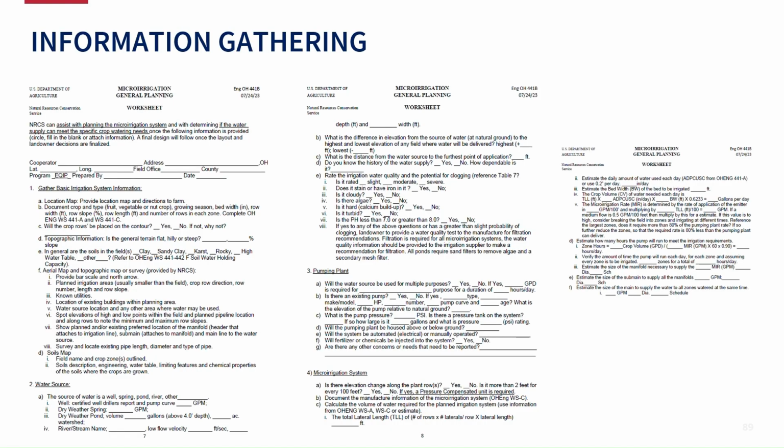This guide is meant to be something you can reference while you're doing your information gathering, whether it be in the office before a site visit or while you're out on the site visit. If it's your first time doing a micro irrigation design, then this guide might be beneficial for you to take out on the site with you. And as you get more comfortable with doing these designs, you'll get an idea of what information you will need for the design process for your site visit and can get away from using this.